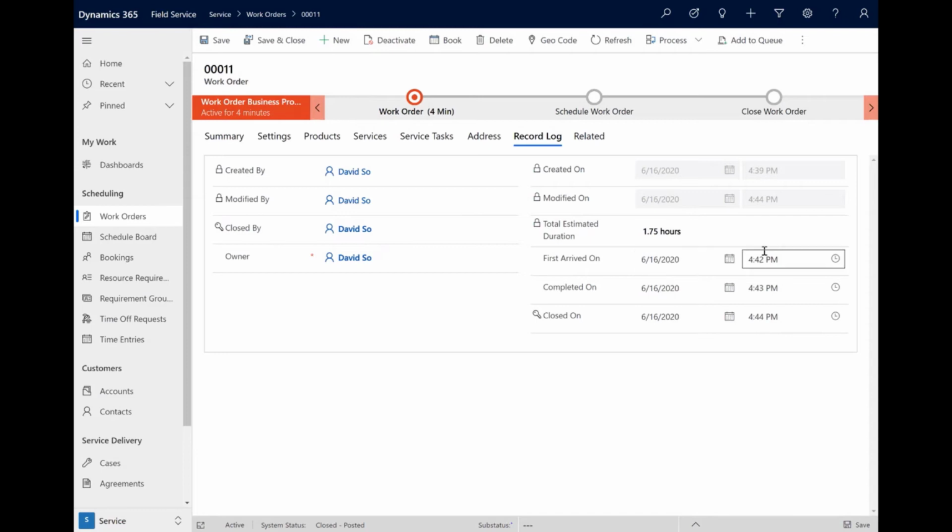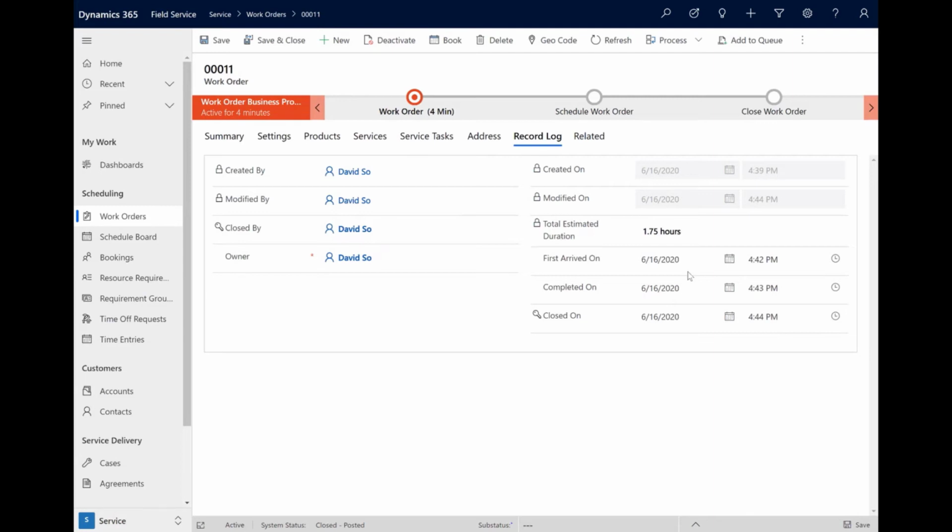I think the other key thing to point out is that if I don't use bookings, I can manually update these fields. Let's say in a subcontractor scenario, they don't log in, they don't use the mobile app, they're not using bookings, you just give them a list. They tell you the state of things. This still works. They can still say, we got there yesterday at 3 p.m. We completed yesterday at 5 p.m. This still allows them to complete this full narrative of the work order.